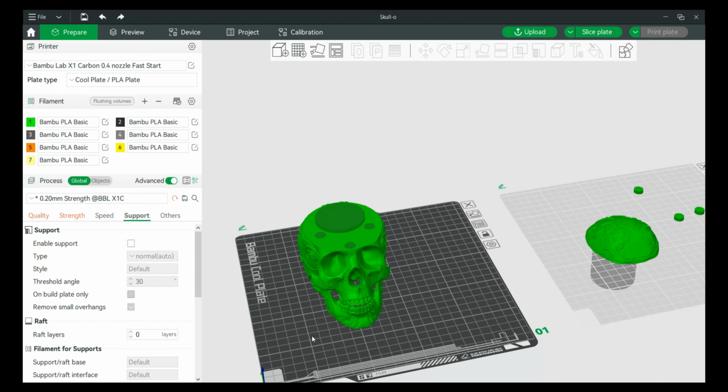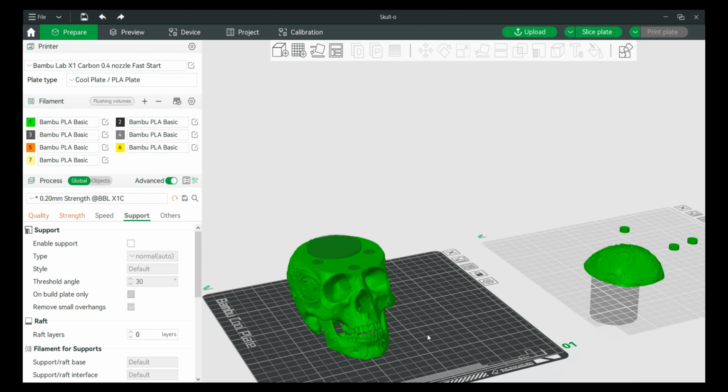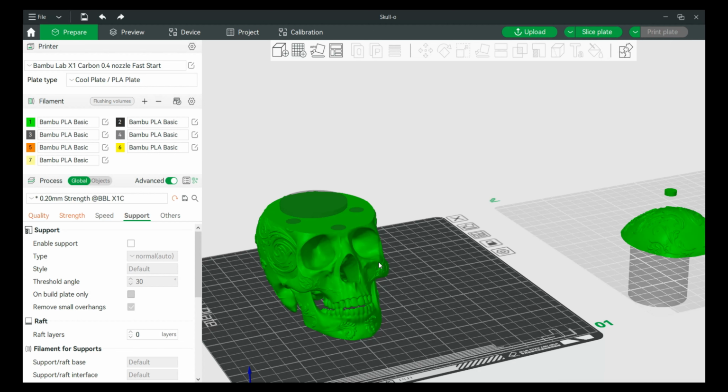Okay, one thing before I actually print this. If you get an error that says non-manifold edges, you can safely ignore those. Typically, they'll come up if you have two items that are occupying the same space. So a real-world example would be if you had, let's say, an apple intersecting into a building. Obviously, they both can't exist in the same place without something going wrong. The same thing with our slicer. So if it sees something like a negative part or sees another part intersecting another, it may not know how to resolve that. Usually it works itself out.